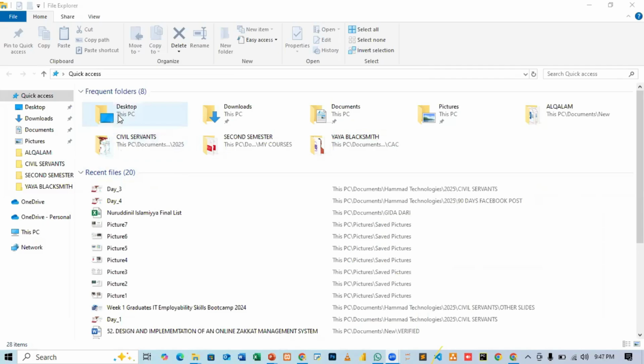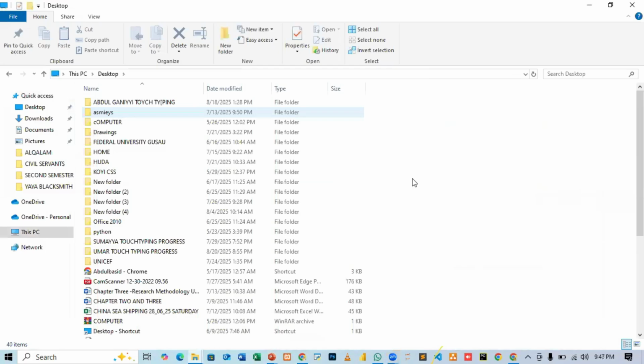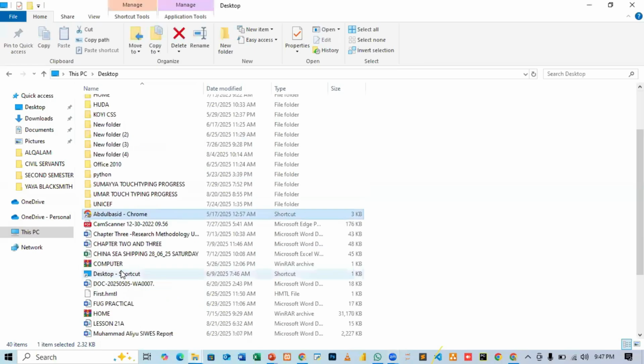Where should I go? Okay, good. So these are just folders. These are files I'm having. Now, first we are going to delete a file. If you want to delete a file, there are several ways you can use. Some are shortcuts, some are more technical. So I will start with the normal way of deleting a file.